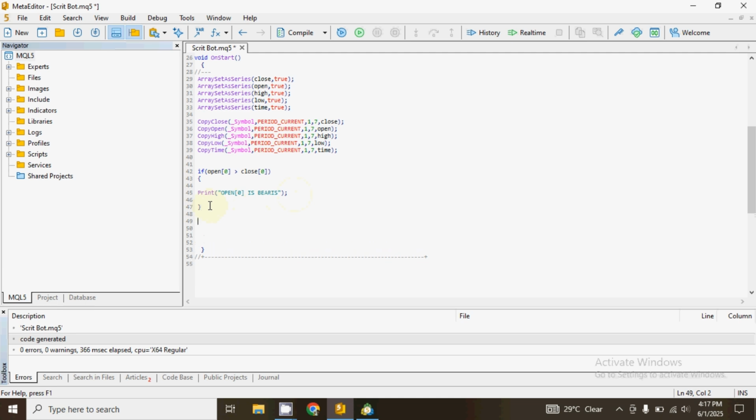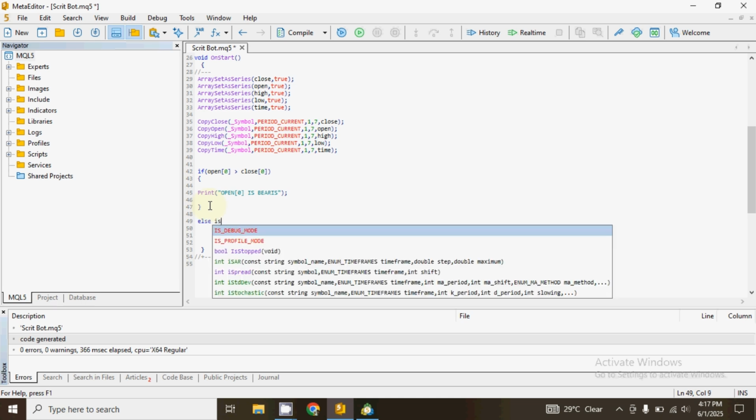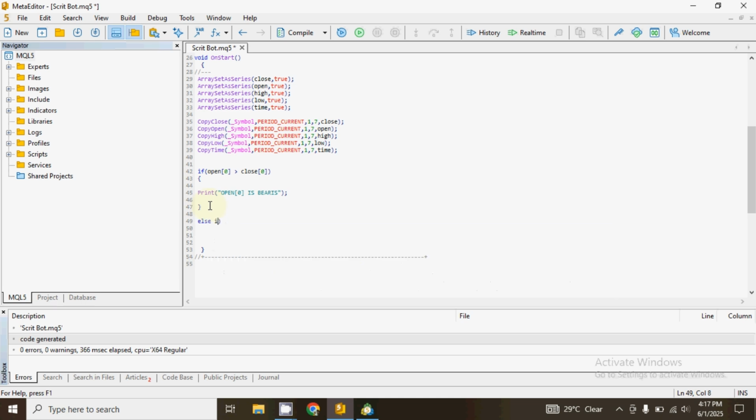Now the next one will be the else if. Else if the open price is less than the close price of the latest, of the first candle.